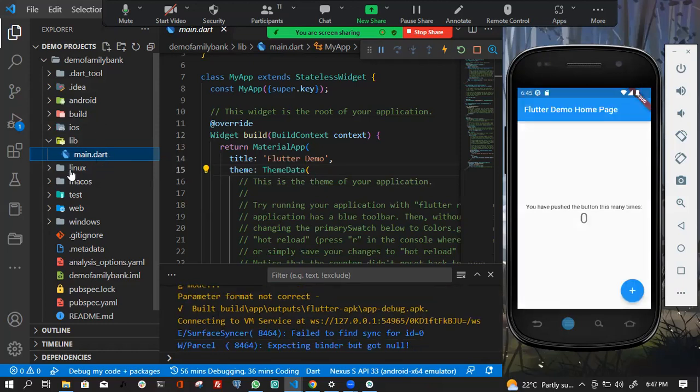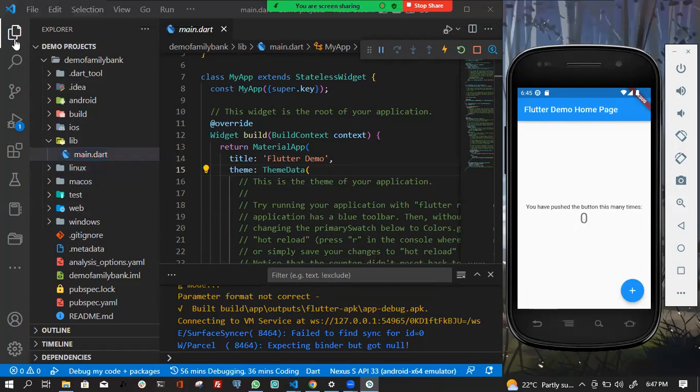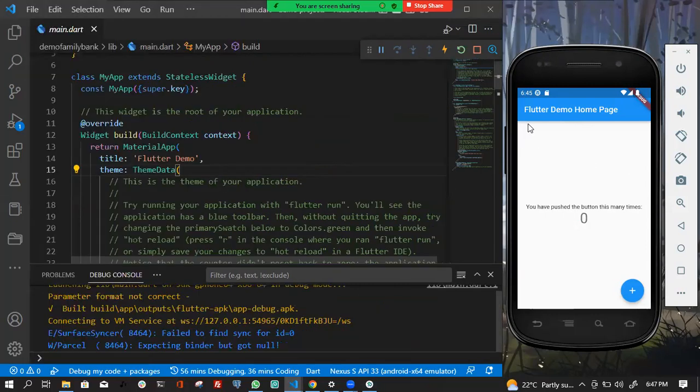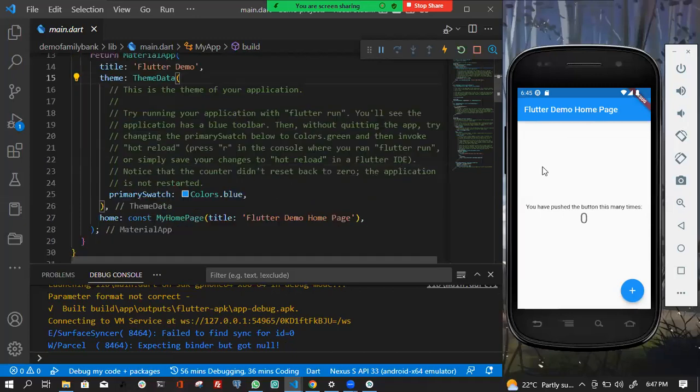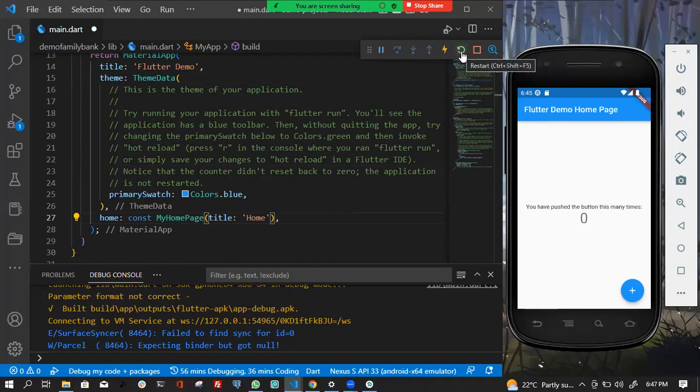Okay, before I continue with the directories and the file structure, let me go back to the app. So this is the application, as you can see here. This is the name of the application. It's called Flutter demo. So this is the Flutter demo homepage, and this is the title. In fact, here we can even edit, and I can just say maybe home. And these are some of the buttons that you guys will be using a lot. So this one is called restart.